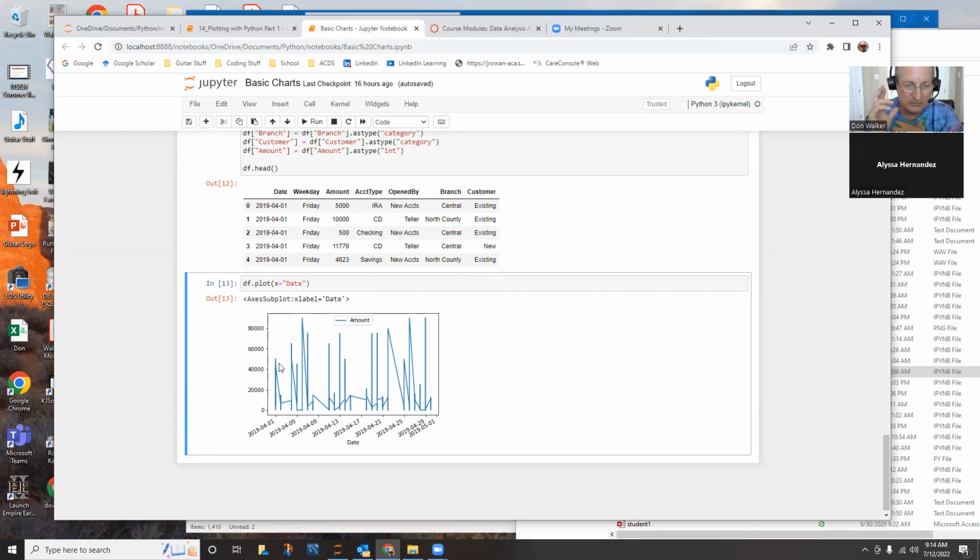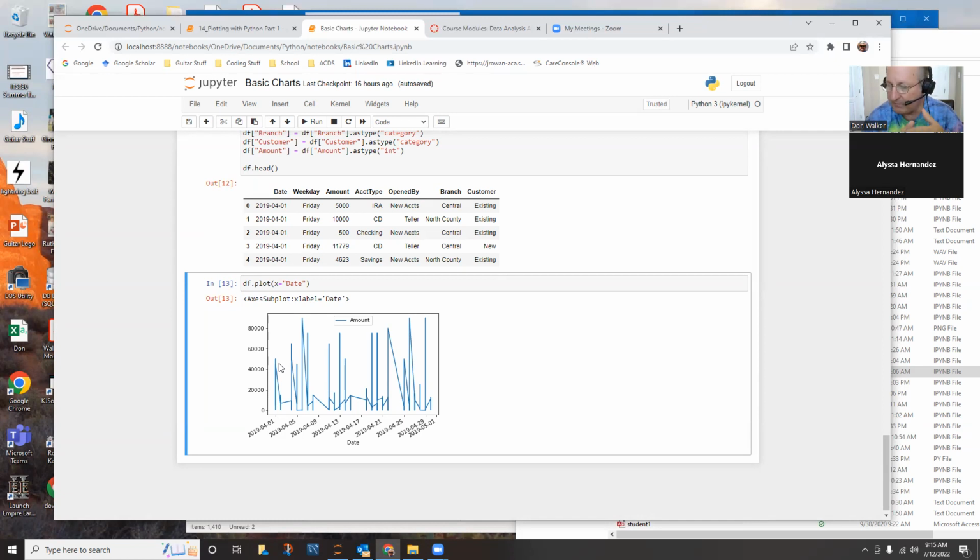And like I said, these are quick, dirty, and ugly. Since you've got so many data points, 30 of them, it's kind of sketchy and really hard to see the individual changes. And you've got weekends thrown in there. But those are basic charts. I wanted to start off so that you could just go, oh, gee, look at that. My only goal here was that you go, wow, you can draw charts with Python, and they come right out on your screen with only one line of code. And then like everything else, it gets more powerful, but more complex from there.